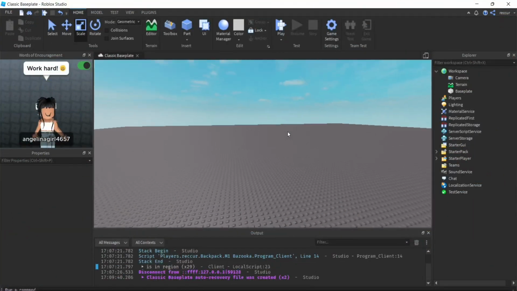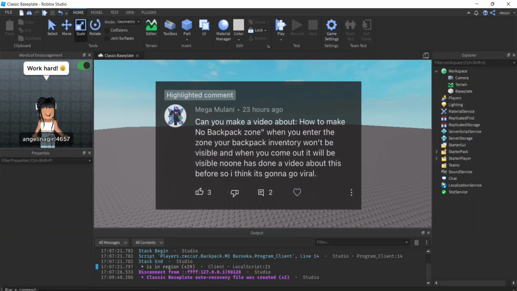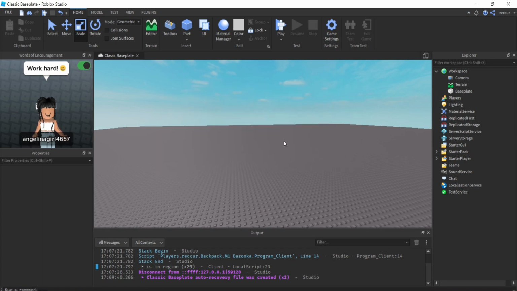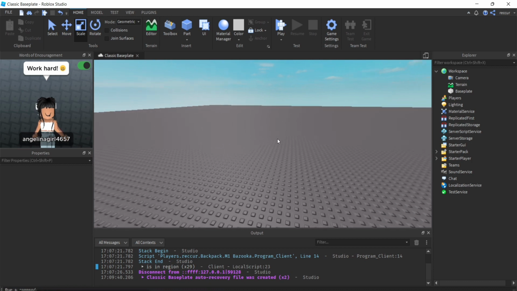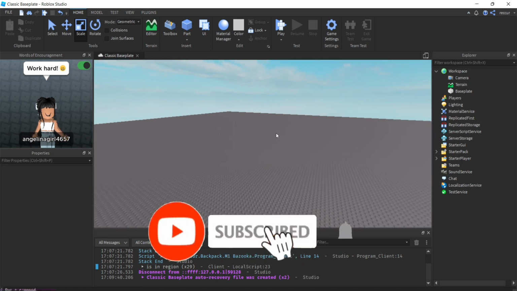Back at another tutorial on reactive math. So I got a suggestion the other day, right? Someone wants me to make a region or an area where if you go on it, all the items in your backpack will basically be invisible, so you can't use them. So if you go in this area, you won't be able to use any of your items. That's basically the purpose of this tutorial, to make this idea.